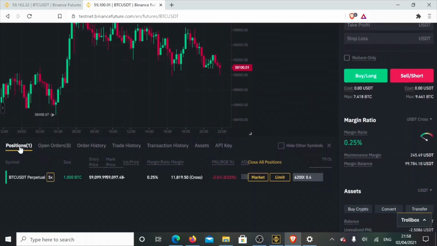Now, let me show you how you can close this order if you want to use the market, okay? The price right now, you're losing $4, and if you think, okay, I don't want to incur more losses, I think Bitcoin is going down, not going up anymore, you can decide to just click on market order, and immediately you click on that, your trade will be settled. You see?